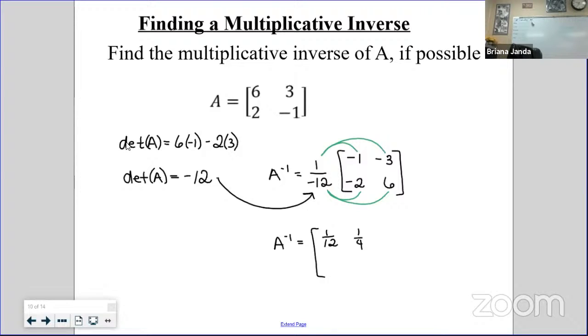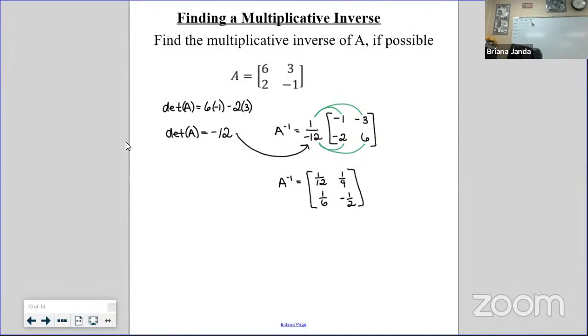Same thing, negative times a negative is a positive. And what is 2 over 12? 1/6. And this time is a negative. And 6 over 12? 1/2. There is your multiplicative inverse. Since we're looking at this same page, what if I were to alter one of those and instead of having -1, we had +1? Does anyone see what that's going to change?